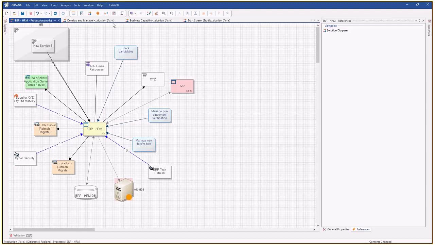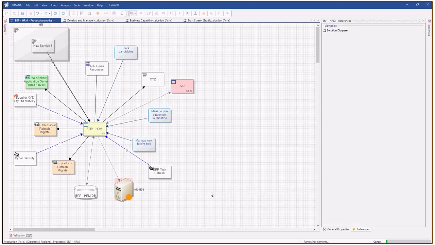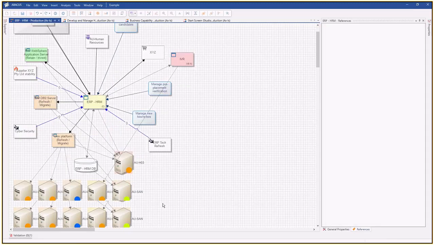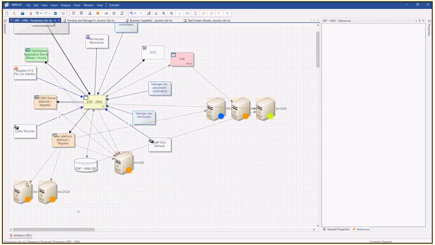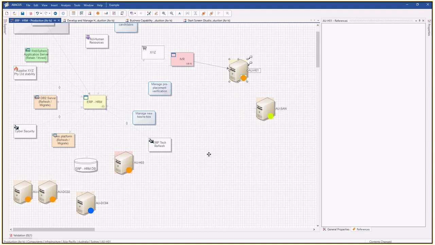So for 2 or 3, that's something that's typically done through the auto-generated views, or you could quite easily open element selection again, and then select any other connections it has in here. So then you might say, well, also show me every other server that is hosting these applications, and we can add those onto the diagram, and we can see which servers these applications are hosted on as well. So you can start adding things incrementally, as well as doing this kind of bulk drill down diagram.